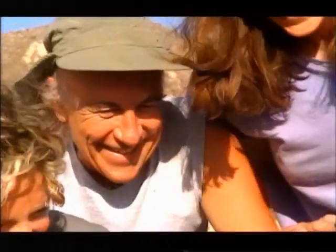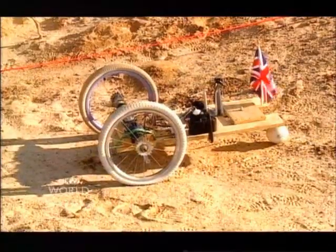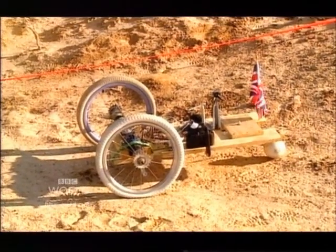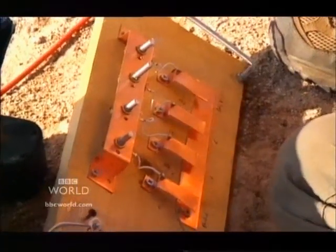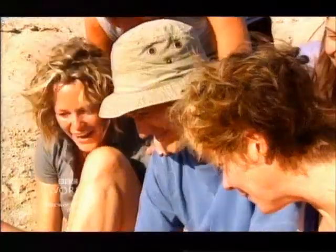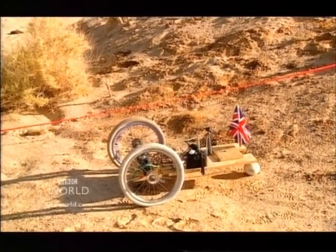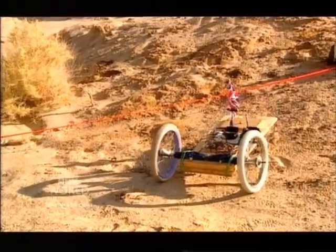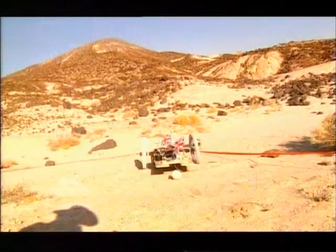So the team gather at Mission Control, just over the hill and out of sight of the rover. They'll be following its progress on a monitor as Jonathan attempts to control it with musical tones sent by walkie-talkie. OK, we go forward. Can you see anything? Wait, yeah, go. Oh my gosh, it's moving! Which way, though, people? I don't know which way to go. There's something there. Look, look, look. Okay. Here we go. Look at this.